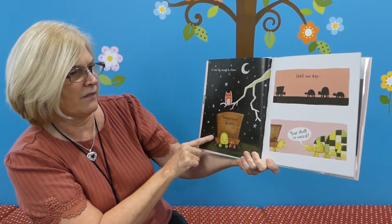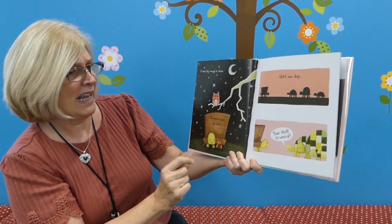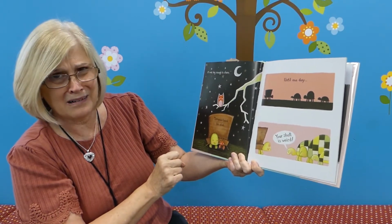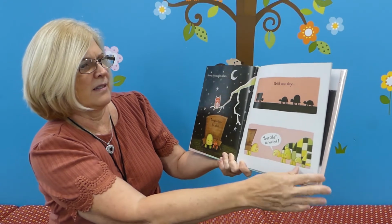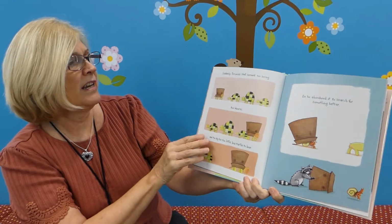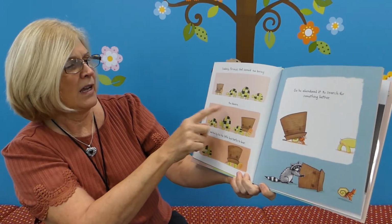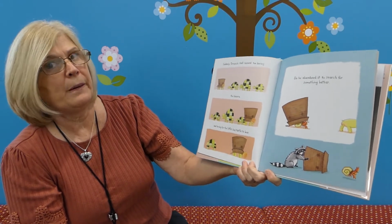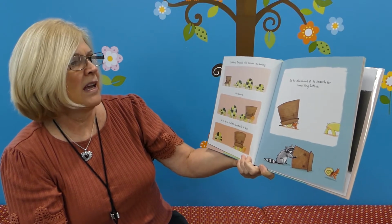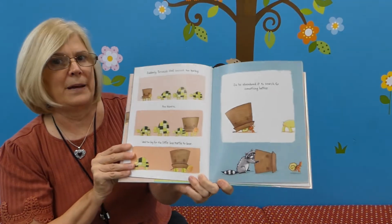Terrence loved his shell until one day, your shell is weird. Oh, the other turtles. Suddenly, Terrence's shell seemed too boring, too bizarre, and too big for the little box turtle to bear. So he abandoned it to search for something better.